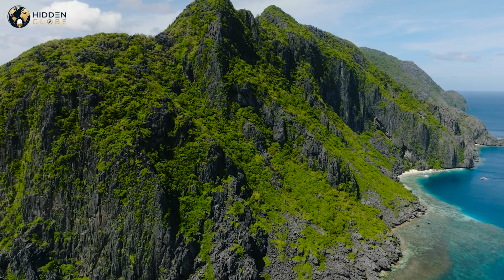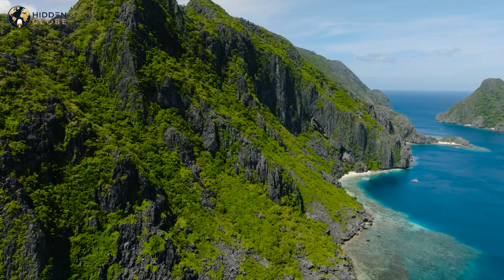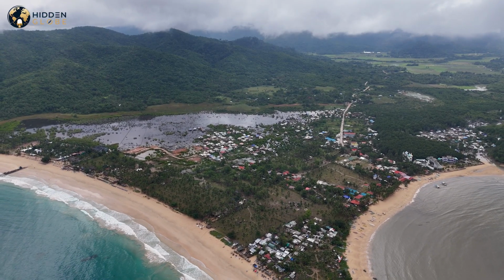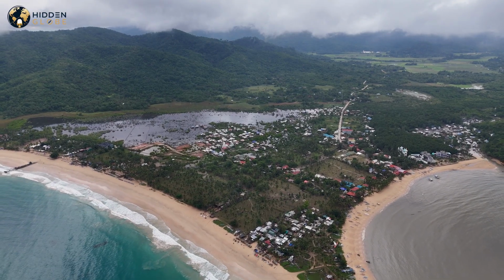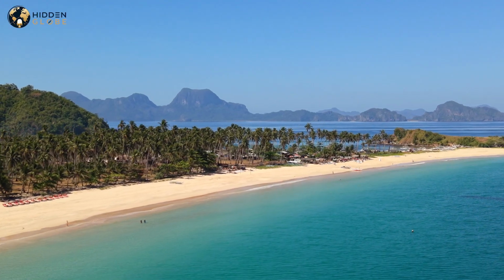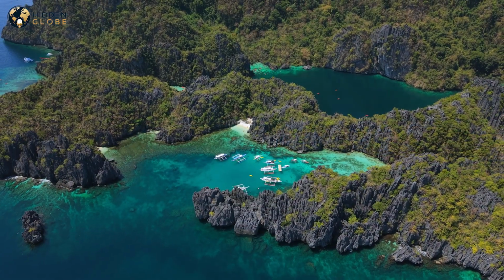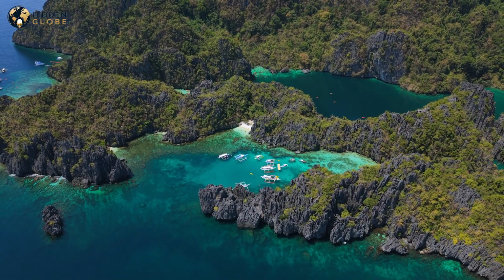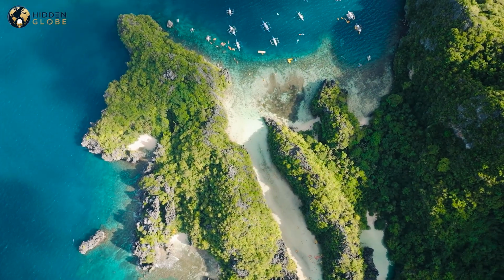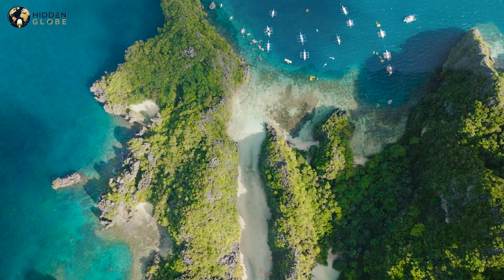Perhaps that is why Tapiutan is the most fitting place to end this journey. Every place has its own way of saying goodbye. El Nido does not leave you with a city or a street. It leaves you with a sense of quiet that is hard to forget. Among ancient limestone cliffs, turquoise waters, and silent islands scattered across Bakuit Bay, you realize that some kinds of beauty do not need to be explained. They simply need to be seen.